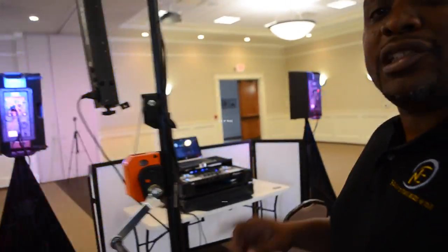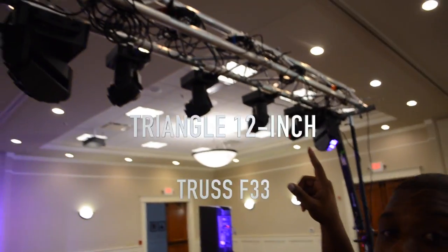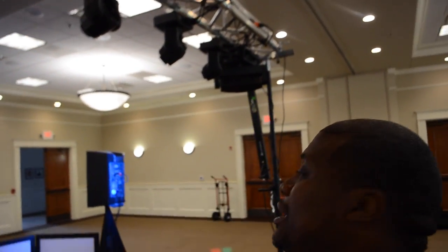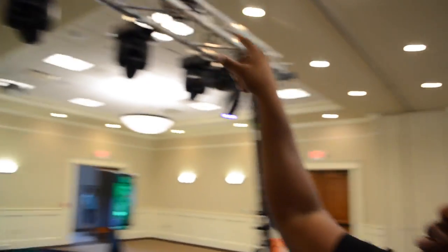I've got a ton of XLR cables. I also wanted to let you guys know about these crank stands — these things are awesome. The bars and everything up here hold a ton of weight. You could actually put a TV in this area, which I'm thinking about doing — a TV setup. I got these off Amazon and I'll leave the link down below. I've also got the triangle truss up top, very heavy duty — light aluminum but it can hold a lot.